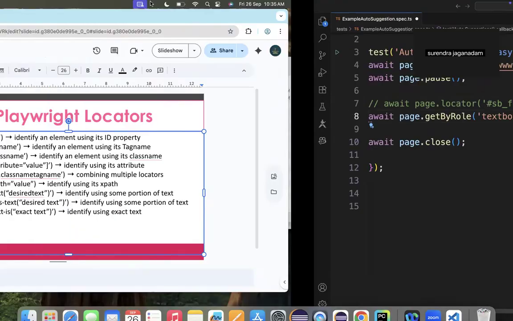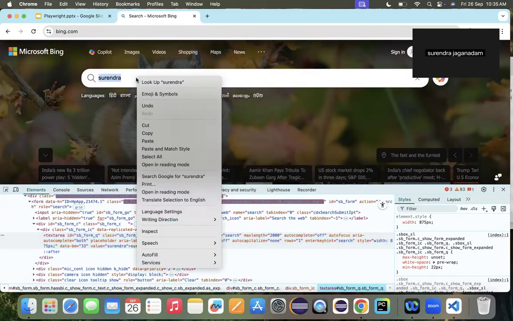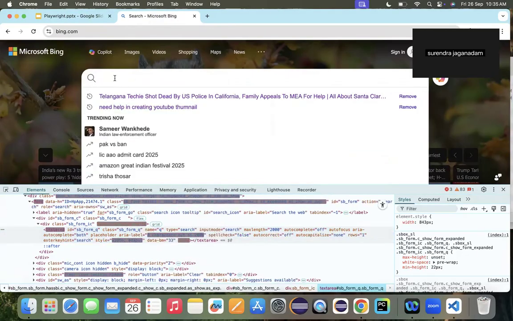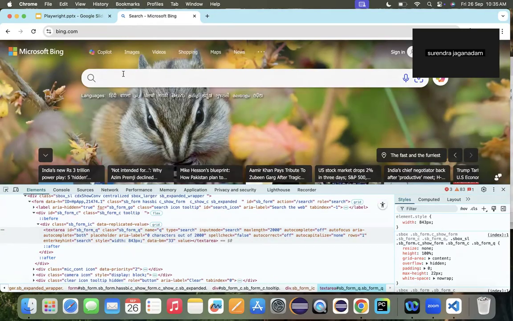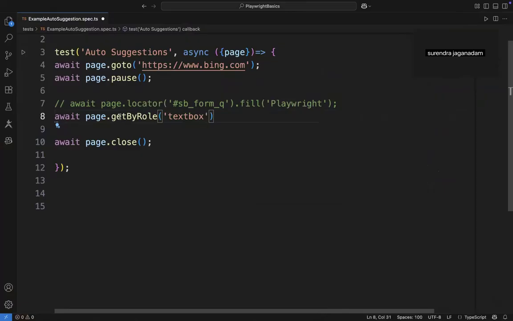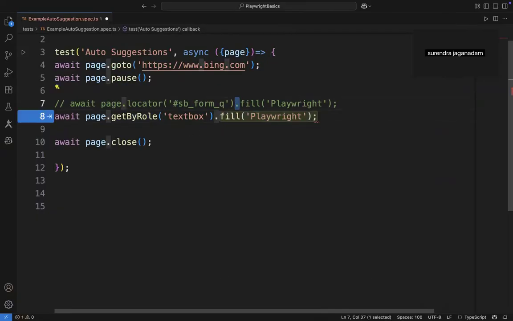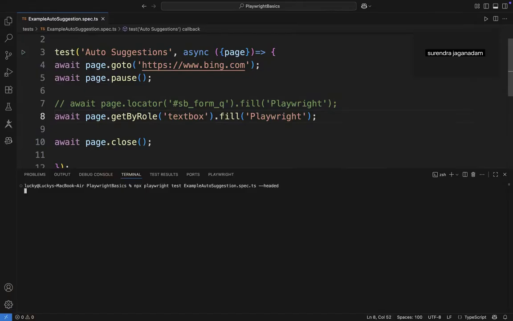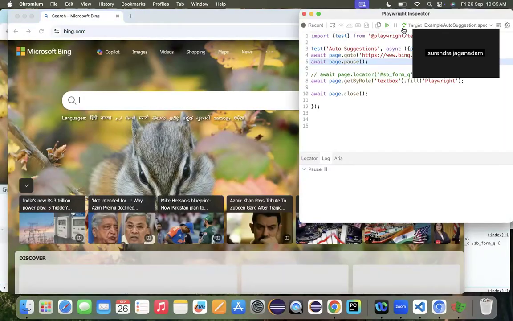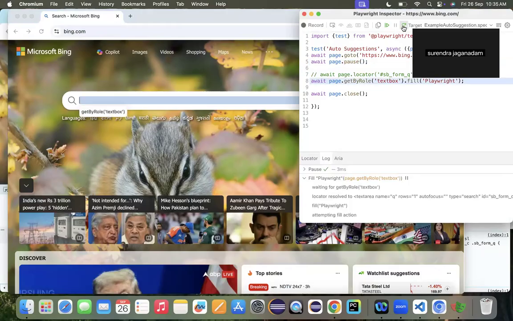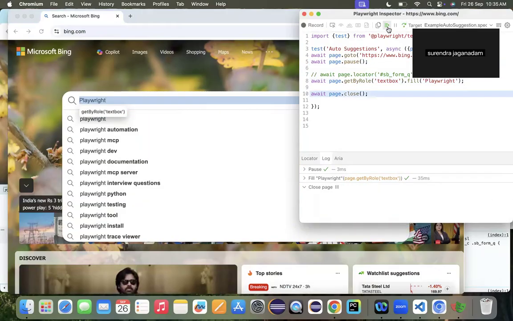If you look at this particular field, let me delete this value, it doesn't have any placeholder. So I'm directly asking it getByRole textbox, and fill this particular playwright. Let me run this program and check whether it is entering playwright into that field or not. So step over, it's highlighting that field and it enters playwright.